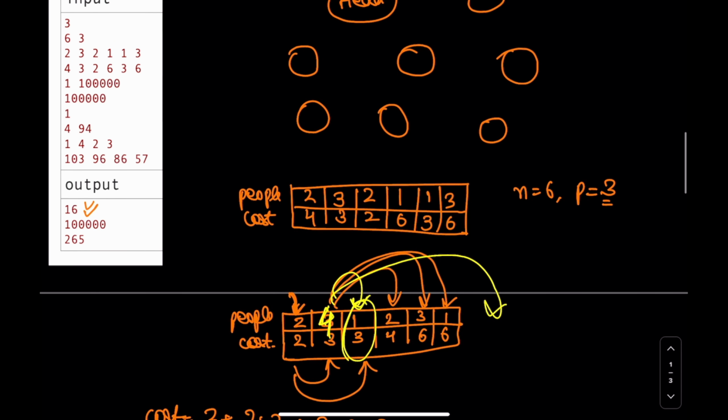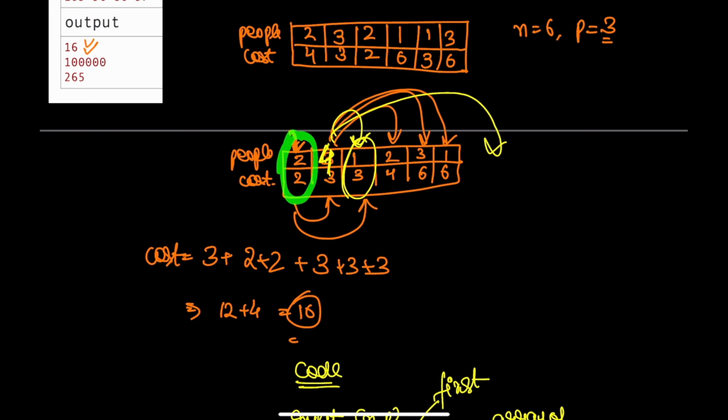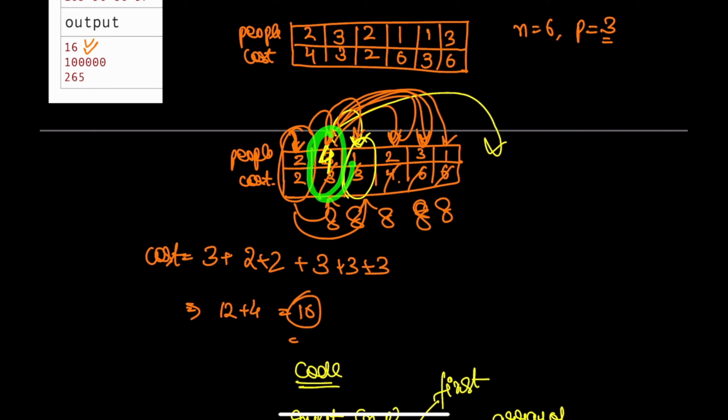Okay. So the case we forgot here is that, let's suppose this was 2, but these all costs were, let's suppose 8, 8, 8, 8 and 8. So we would not want these people to continue and tell the other people. So like this has a cost of 8. So this would give us a really large cost.